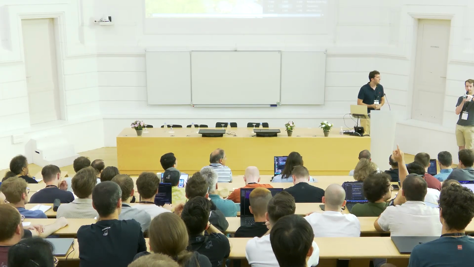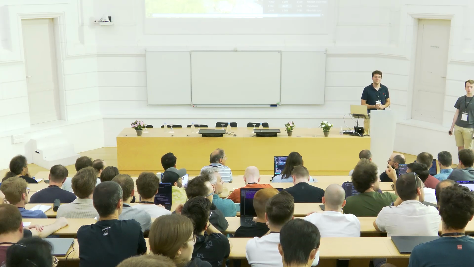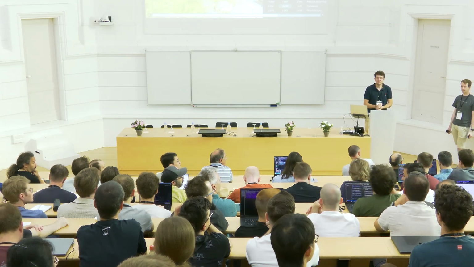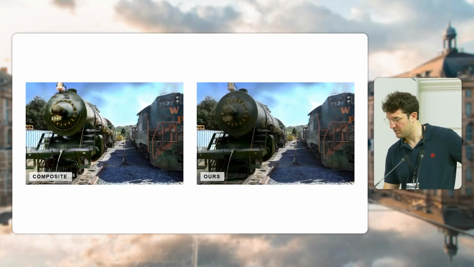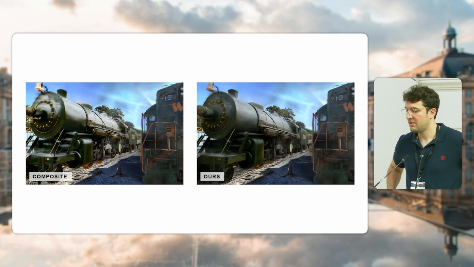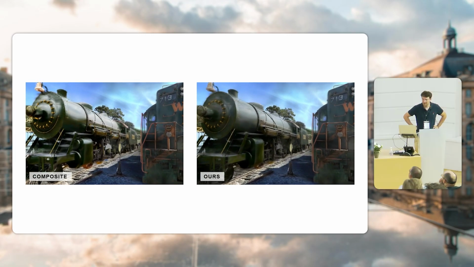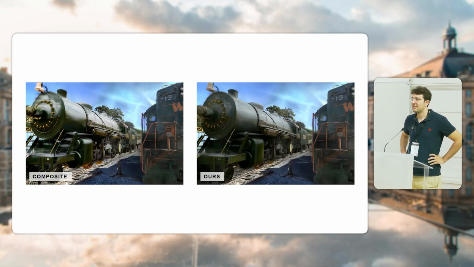I think we have time for one more question, maybe here. Can you go back to the train scene, please? And thank you for the presentation. This one? Yes. What I noticed is that the real train shadow is basically blue because most of the sky is blue, but the fake train shadow is black. So I was wondering, is there a way to maybe include some additional single scattering or something like that?